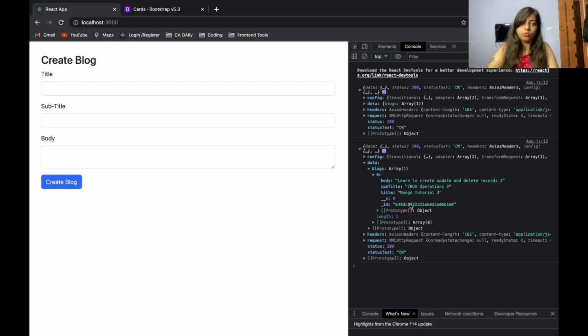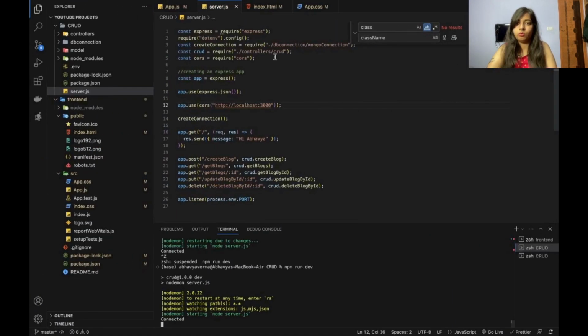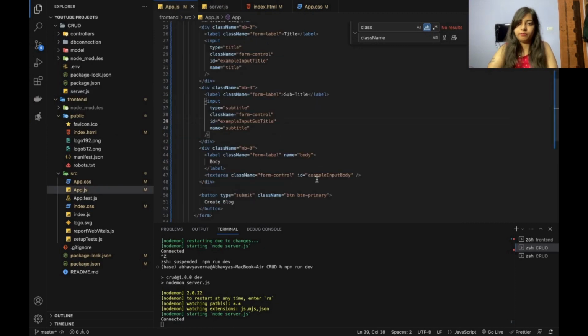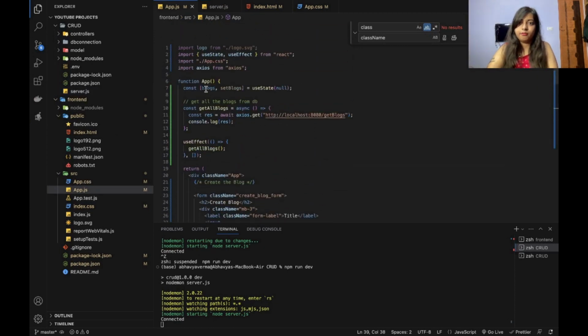So what I am going to do is store this blogs value, this array, into our state variable. Let me go back to my code. Going back to my front end, here I have taken blogs as the state variable.